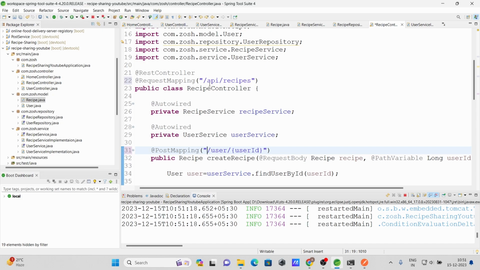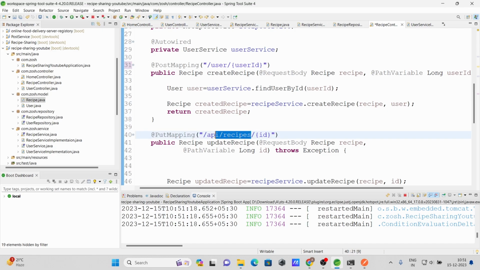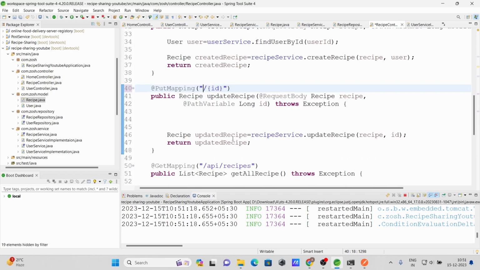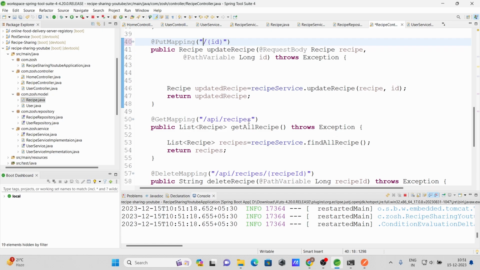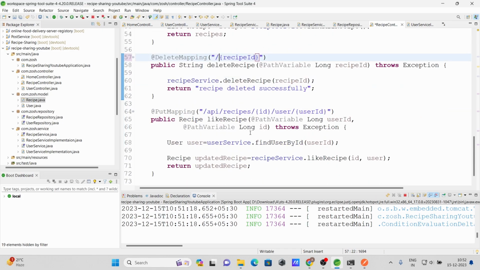This endpoint automatically will start from this endpoint. So now we can remove this recipes. Here we don't need to provide anything, and let's remove this as well. Let's remove this as well.